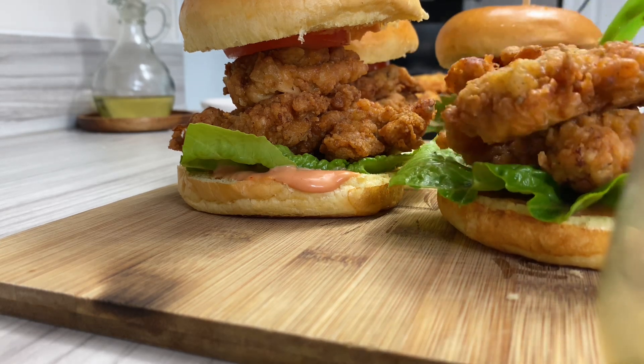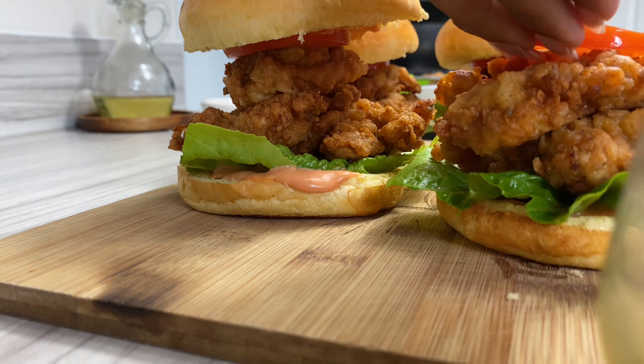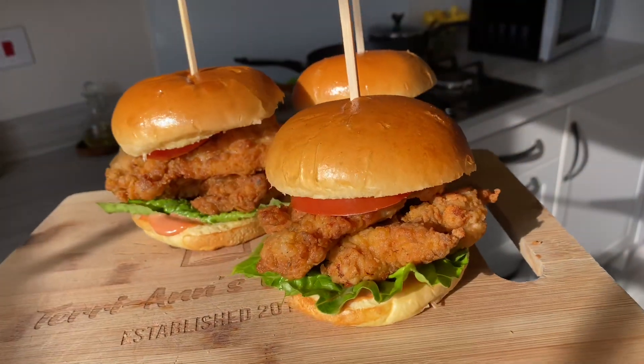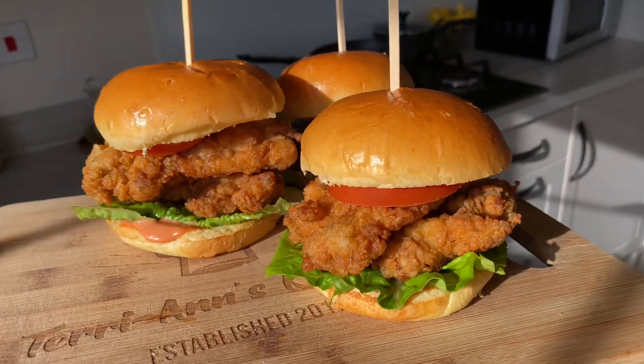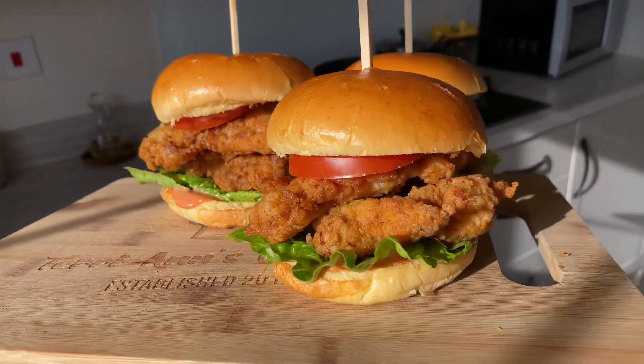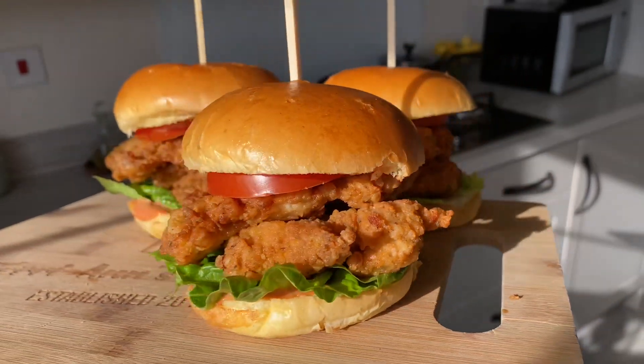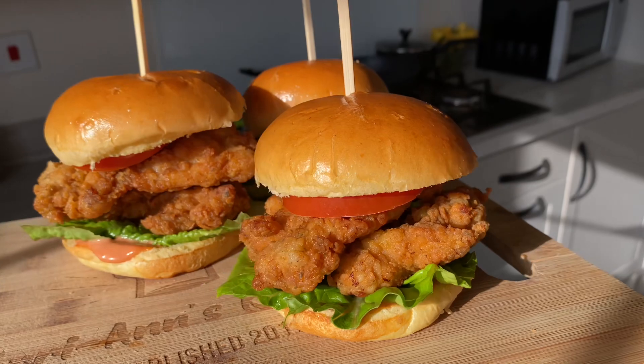This was so beautiful and honestly so, so tasty. My boy is ready to jump in — he can't wait. Baby came looking for his, of course, because we can't miss out on the niceness. I really hope you enjoy the recipe. Try it soon and let me know what you think about it. It's been a pleasure having you here, and I can't wait to see you in my next one.